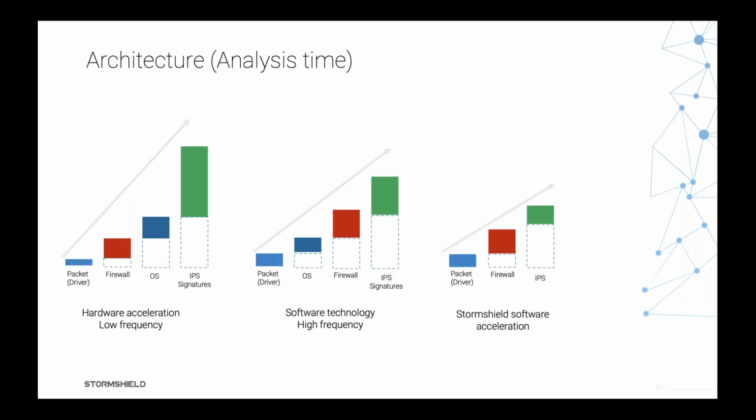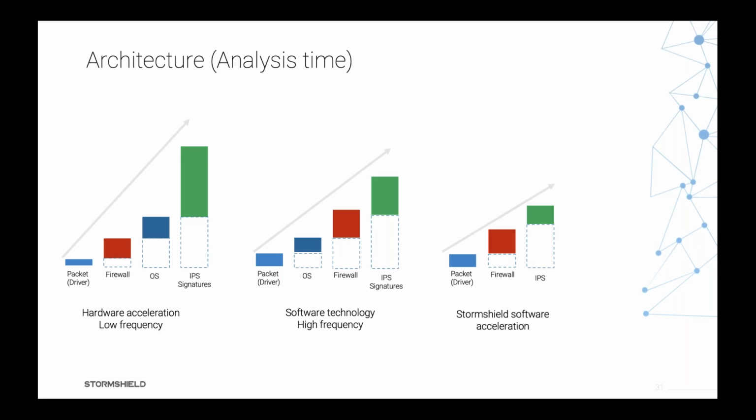In order to understand the difference from the Stormshield point of view, and why our performance is really good, although sometimes when you compare some of our models with competitors, you will see that they have a very high number in terms of firewall compared to what we are doing. Sometimes not so much, in fact, but at least they can maintain a higher number than what we are offering. This is a comparison from the architecture point of view, showing the analysis time required. The higher it is, the worse. It means it takes more time to provide an analysis. So this is the latency included, and it's coming from the architecture itself.